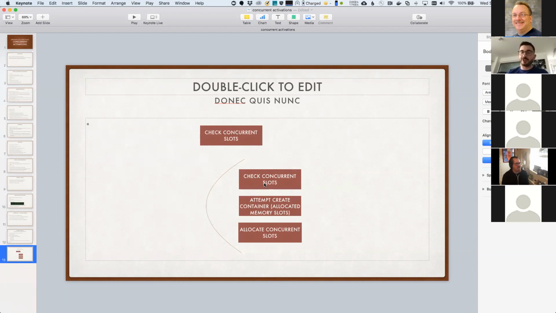Okay, I should have read the code. So the assumption is that I check concurrent slots, and if there are none for me right now, I synchronize on this object, create a new container, update that object with more slots, and then I'm good to go.